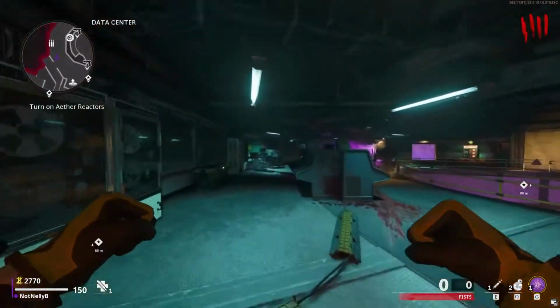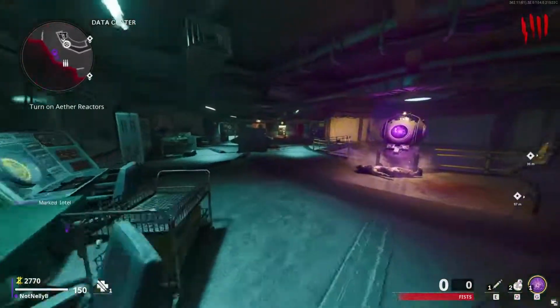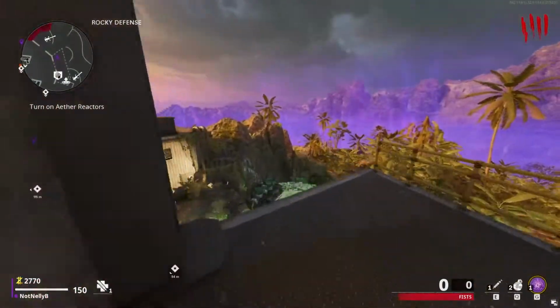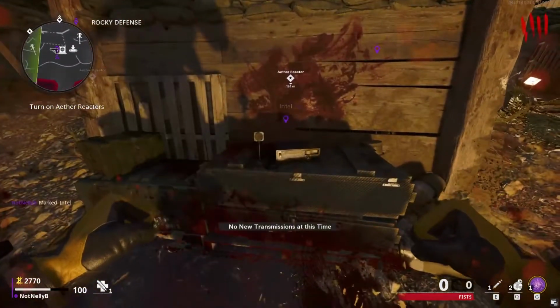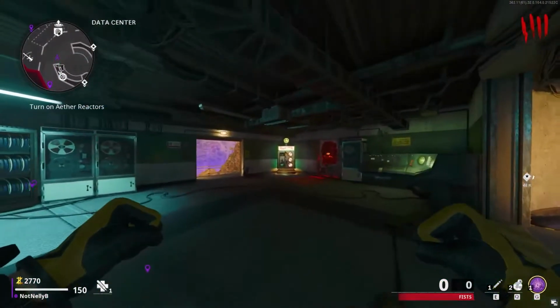Oh, and if you're looking for intel, there are 2 radios located in this area, which I will be showing on screen now. Both of the radios spawn every game and can only be interacted with once per game. So pick those up every time you come through and you'll have their intel done in no time. Also, you can find Speed Cola on the top level towards the back.